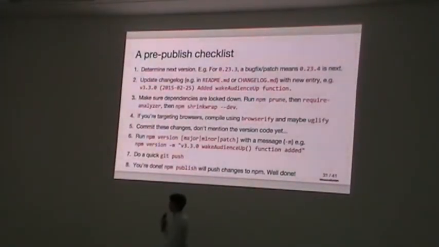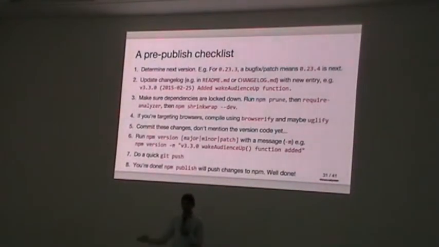Next thing is to browserify and uglify your code if you want to target all of our friends on the front end, and why not? Because your code probably works fine. Put it into a folder in your repo called dist or bin or something. Actually, don't put it in bin, put it in dist. Dist is better. This is one of the things I kind of thought of in the last minute. But yeah, put the browserified code somewhere nice that's obvious for the front end user to find.